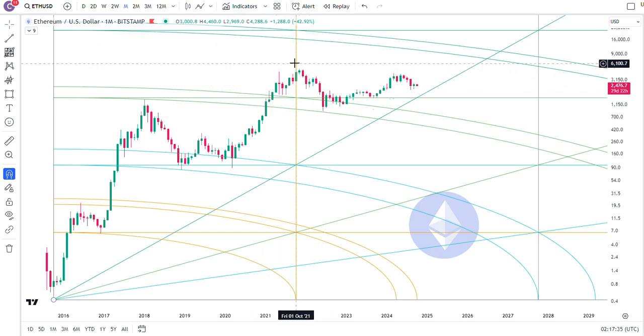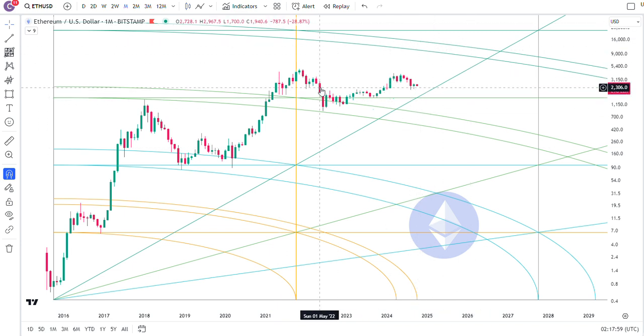Some people argue that there's a little bit of a truncation here on the wave 5. 1, 2, 3, 4, 5. The wave 5 was prematurely truncated. It didn't really hit the natural level it was supposed to hit, which is the arc up here. Rather than doing that, it just came back, tested the bottom of this arc over here, and then hovered around the horizontal zone over here, like it did during the last bear market. And right now, it looks like we're finding some support. It could potentially go up higher.